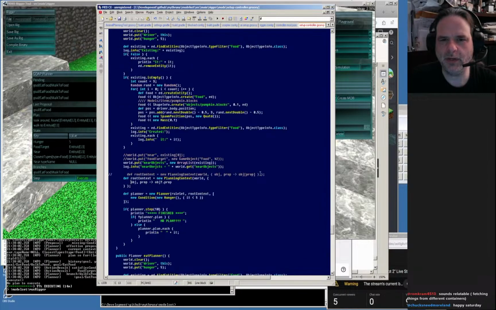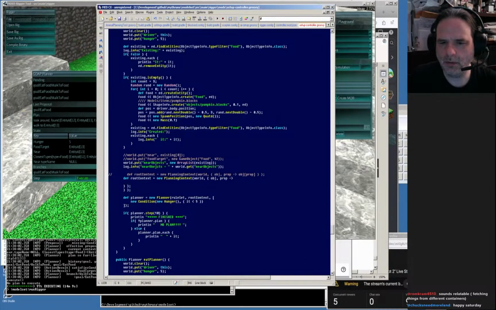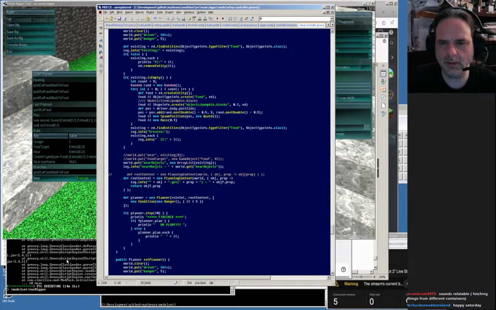And inside, we have a log. Okay, cool. Return log info object get prop equals. Alright, oopsie.